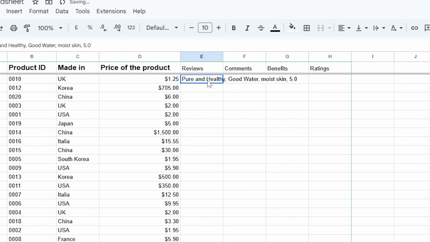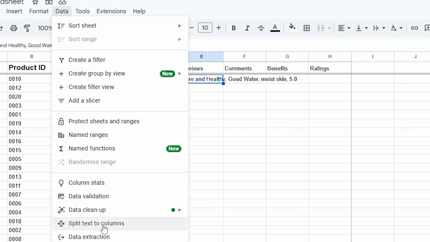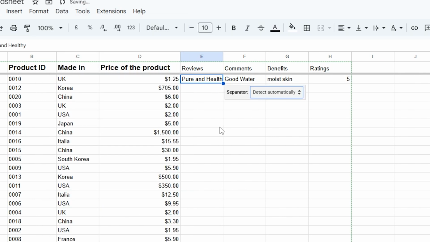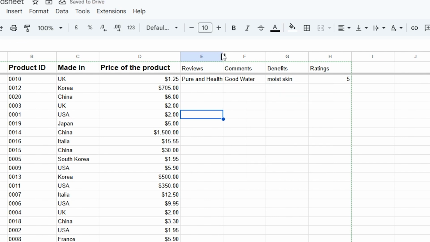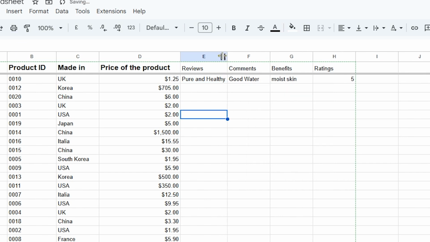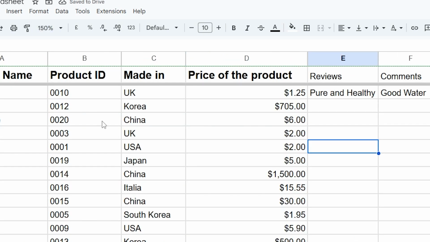Again, I'm going to click on this, go to Data, Split Text to Columns, separator will be comma again. Let's click in between them again. Okay, let me zoom in a little bit, about 150%.